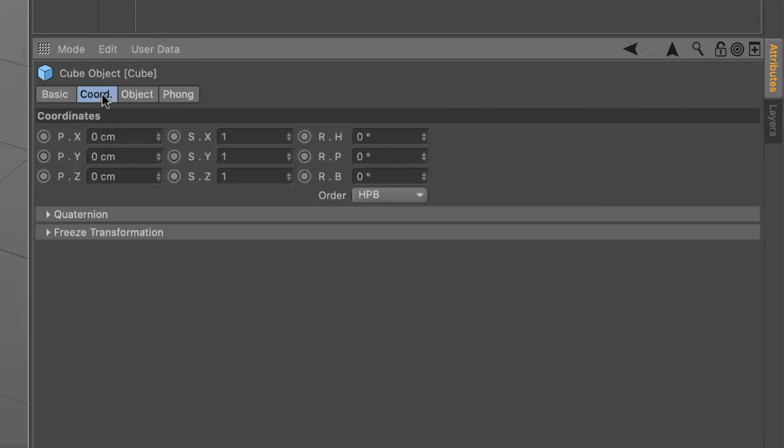There's the coordinates tab, and it tells you where the object is in the world. I was going to talk about these first two columns. The XYZ, first of all, you can see it's 0, 0, 0. Everything that we create in Cinema 4D will come in at the 0, 0, 0 location.